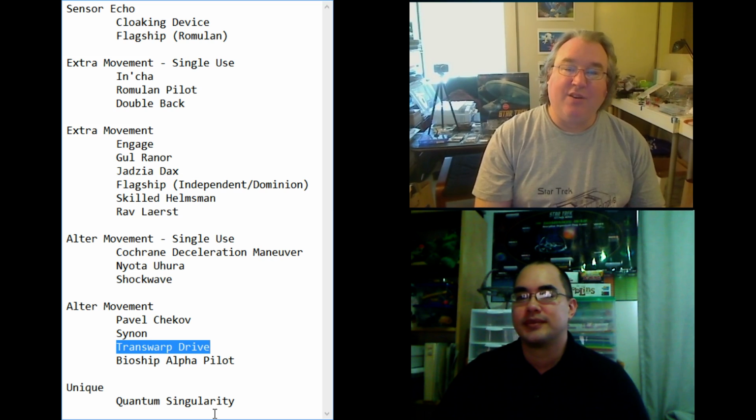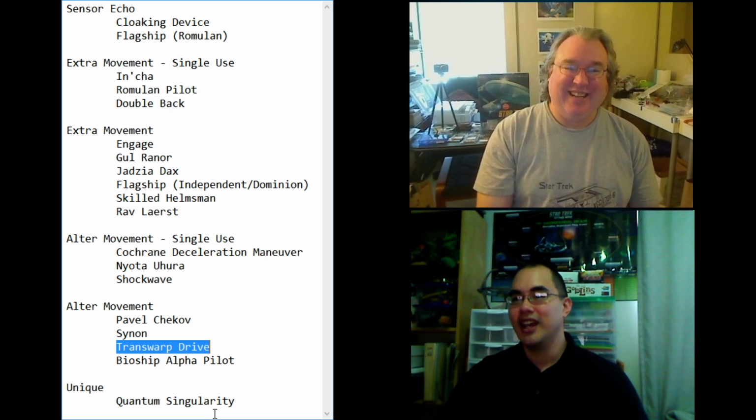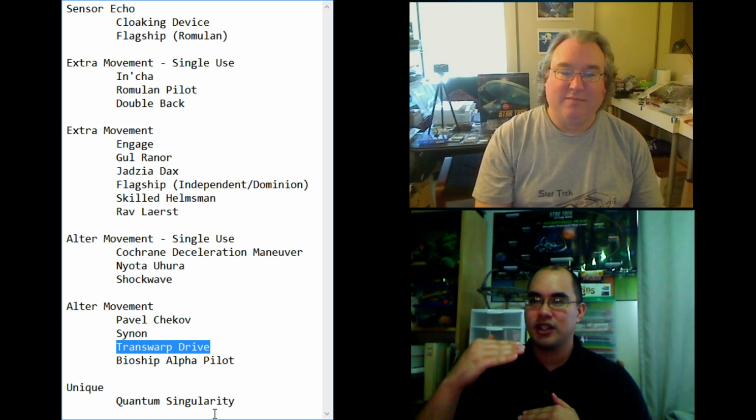So I'll ask a leading question here. Is there any ship that you can imagine using transwarp drive on that would be an advantage? I can think of quite a few. One of my personal favorites recently is actually the Borg Sphere. People say that the Borg Sphere has great maneuvers already because it can go forward, back, left, right, any direction you want. But being able to go 4 forward, see that it's probably going to bump or be right in that range, and then 6 to go right behind them.